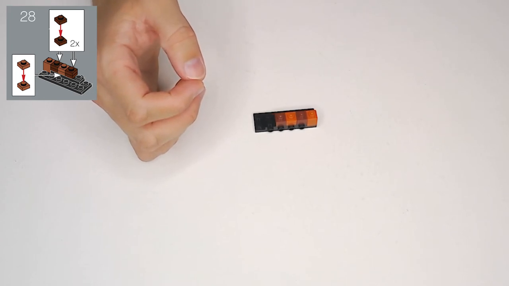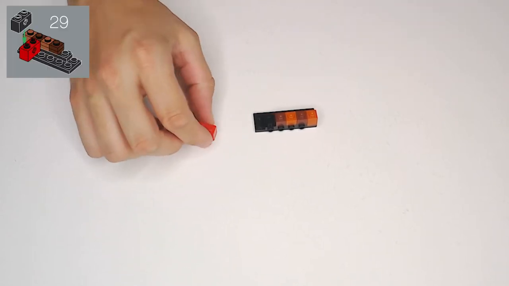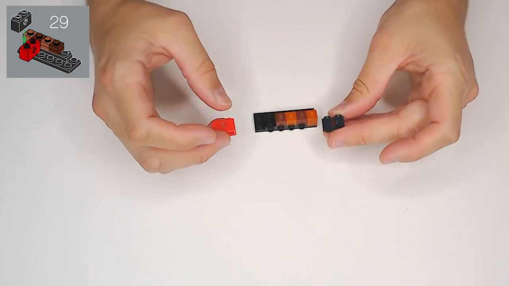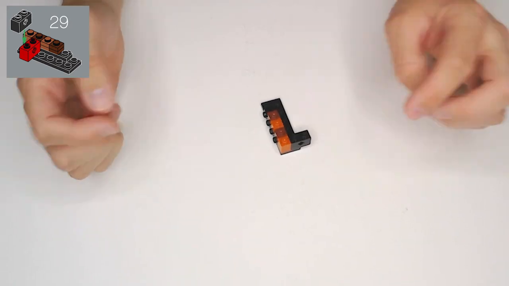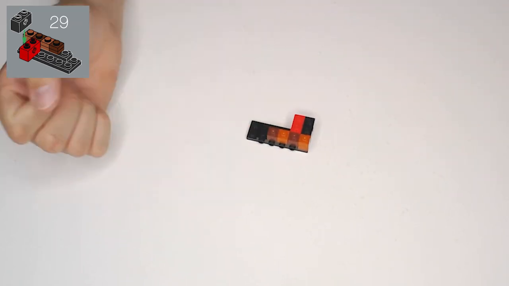And then in step 29, we have the red 1x2 block, with the axle hole on the side. And we also have black block for the same. And the black blocks are going in here, and it's hanging off halfway. And then the red blocks are going to be just inside that.